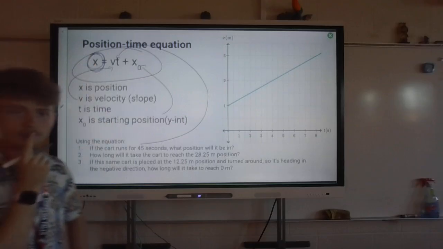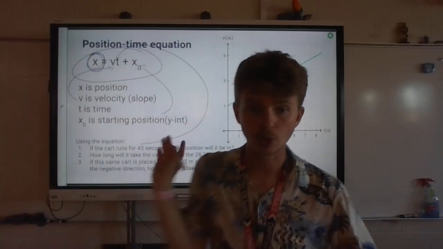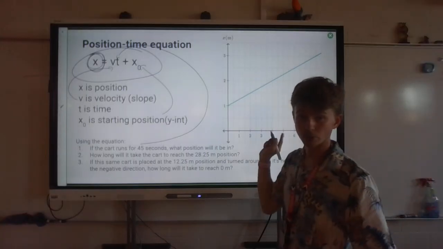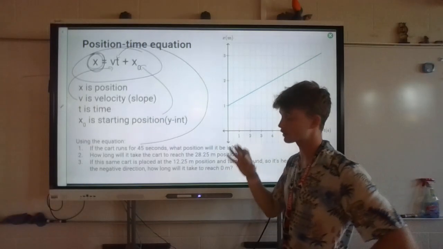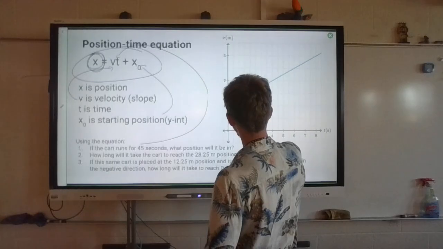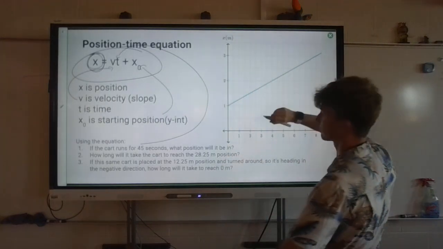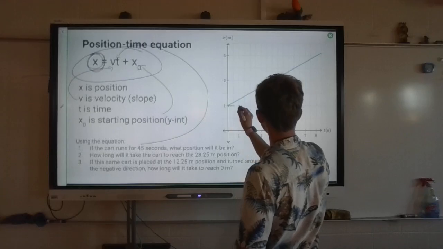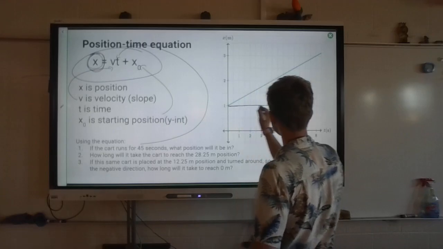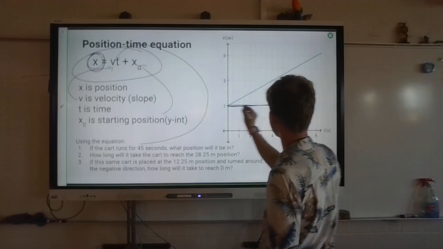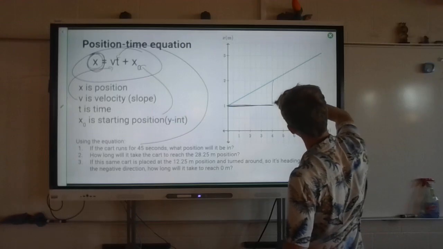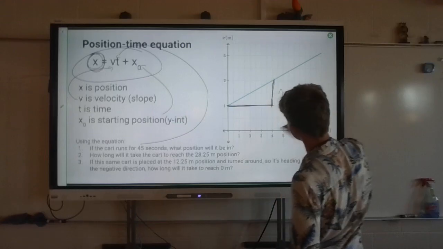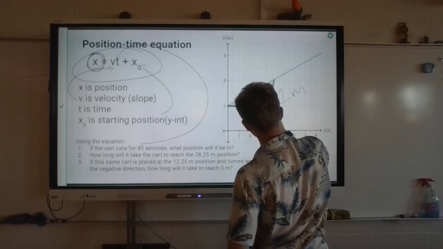Now, the velocity, that's going to be a little tricky for you guys watching this video, so I'm going to give you a little hint on this, okay? I'm going to give you a little assistance. Just so you know, you should be able to answer this and use this for your velocity. This slope, okay, velocity is your slope. The slope of this line is when you go over 4 seconds on the graph, you go up 1 meter. Okay, so this is 1 meter for every 4 seconds.